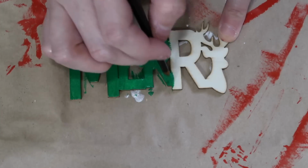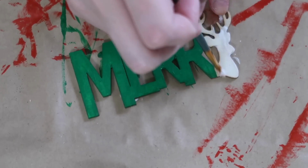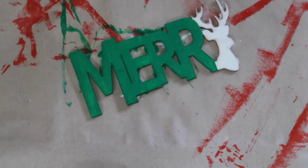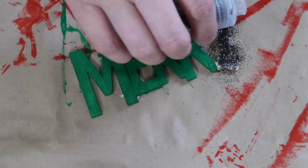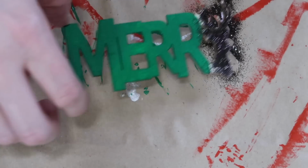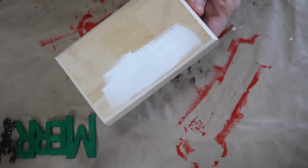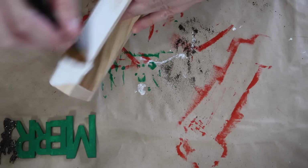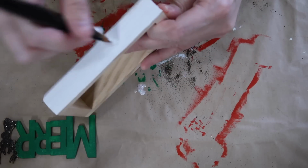Just painting the Merry, and then I just end up using some Mod Podge, and like I said, there's 54 colors of this glitter, and there's brown glitter. Can you believe that? So I wanted to add some glitter, and then you can just spray this later on with some hairspray so the glitter doesn't budge. I didn't use enough Mod Podge, so there were some empty spots, but overall, super cute. Using the white ARTEZA paint, I am just painting this box, and then I'm going to be gluing everything together to make a super quick ornament.